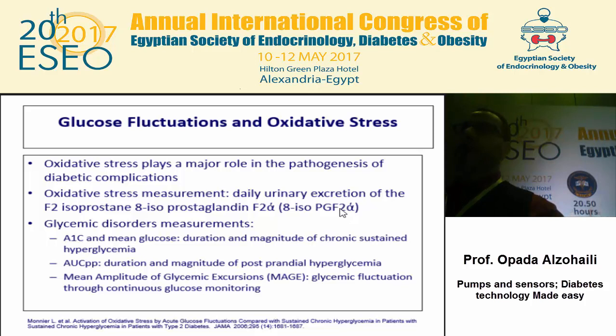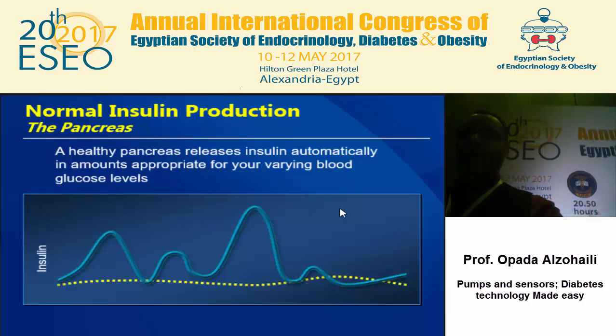You can spend an hour on it; ACE has probably 100 slides on glucose variability and risk of heart disease. So it's not the A1C alone that predicts cardiovascular disease, and we show that with all the newer trials, like ACCORD and VA trials. Lowering the A1C to a certain level did not improve cardiovascular disease. One of the factors was glucose variability, and again, we have tons of evidence on this, we just don't have the time to talk about it.